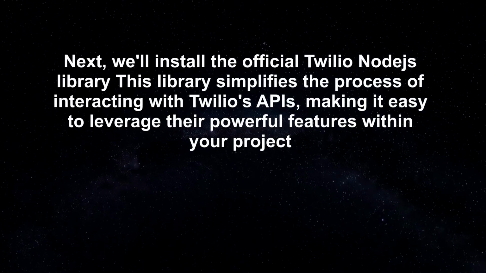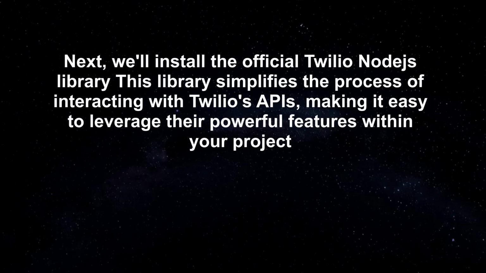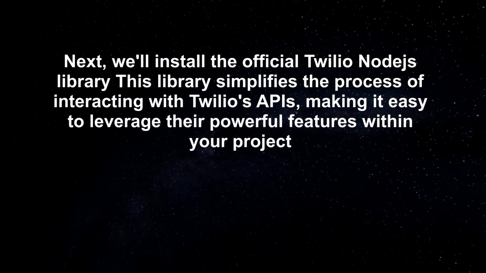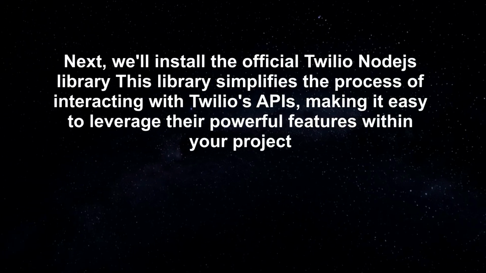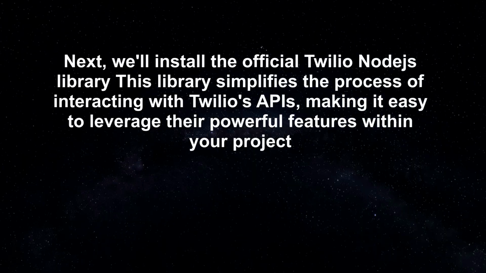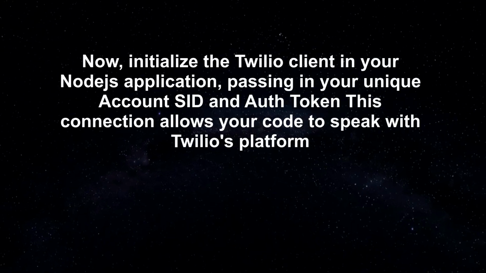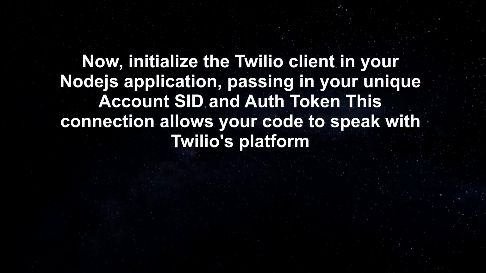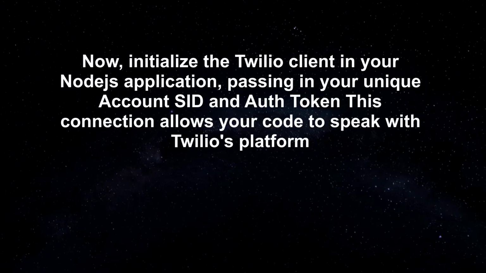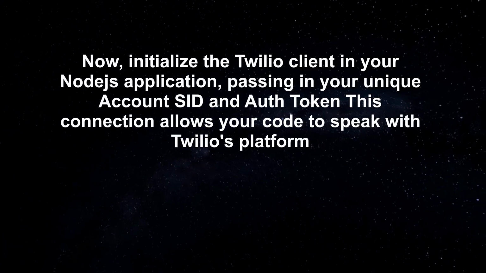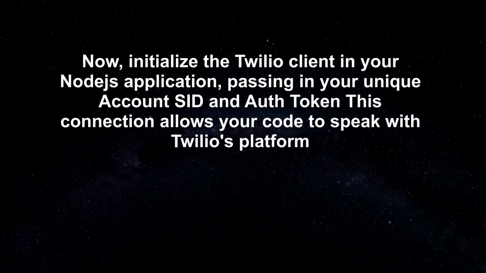Next, we'll install the official Twilio Node.js library. This library simplifies the process of interacting with Twilio's APIs, making it easy to leverage their powerful features within your project. Now, initialize the Twilio client in your Node.js application, passing in your unique account SID and auth token. This connection allows your code to speak with Twilio's platform.